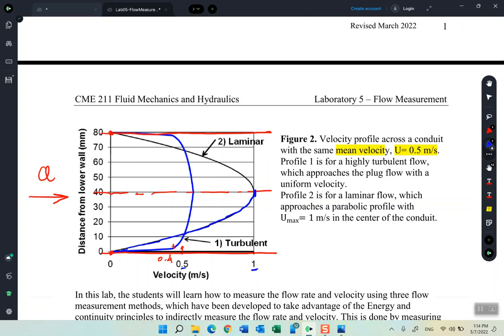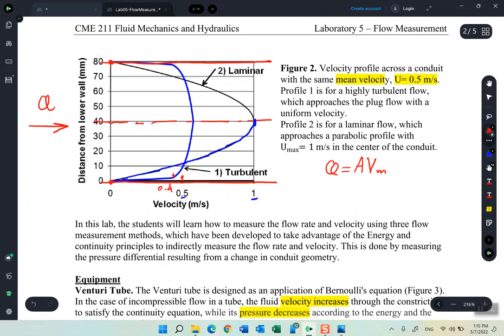So again, this is not something related to the experiment, but it's very important to understand. When we tell you that the discharge Q equals A multiplied by V, you might think that the velocity is constant, because we only gave you one V, right? Actually, the V that we gave you in this case is called the V mean, the mean velocity. So we are basically approximating the two shapes, the parabolic shape and the other shape, to a rectangular shape, and we tell you that the rectangular shape or the mean velocity is equal to something.